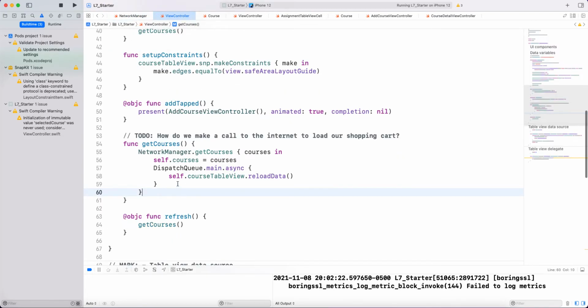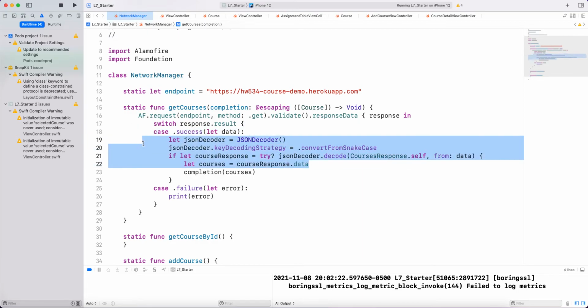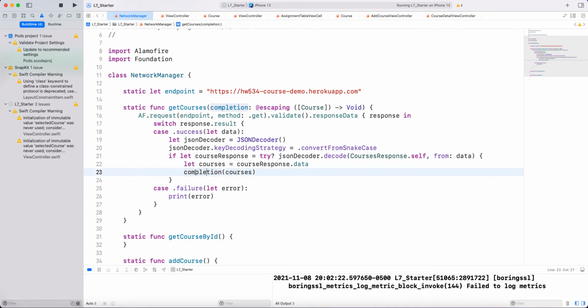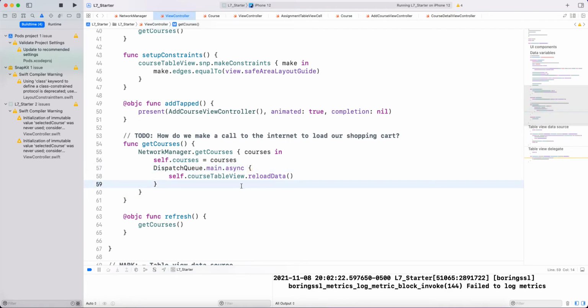What happens after you get the courses is we're going to update the table view, and that gets passed into this function get courses. So whenever we finish getting the response from the server, like here, we're going to call completion courses, so that this part gets called, and then you can update the table view. Does that make sense?